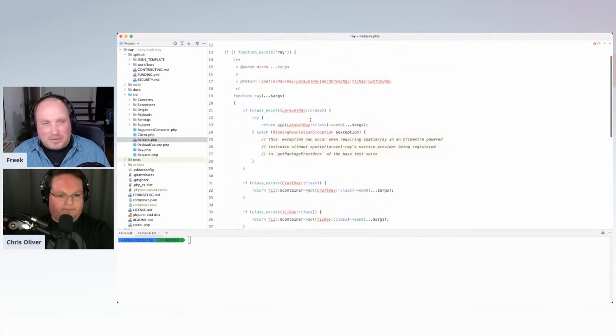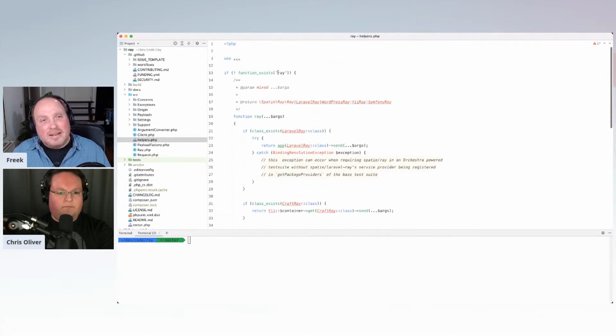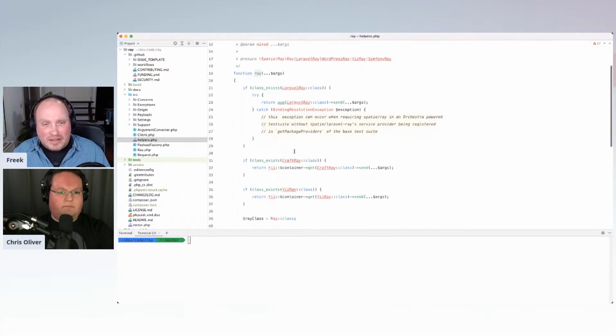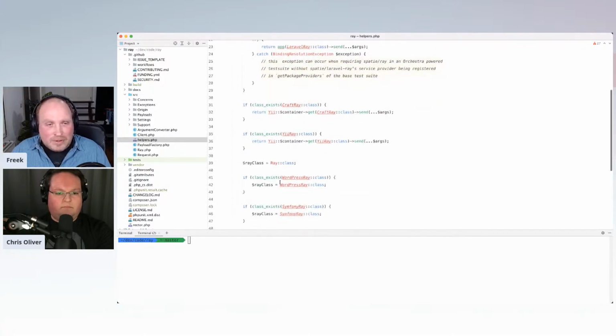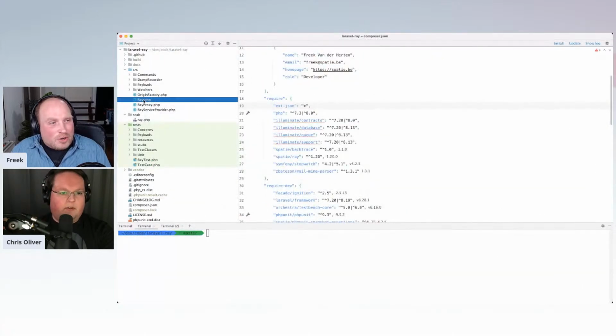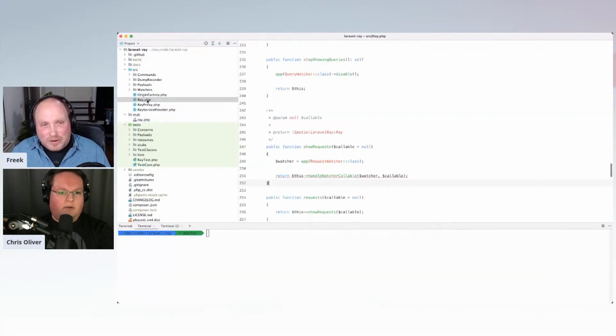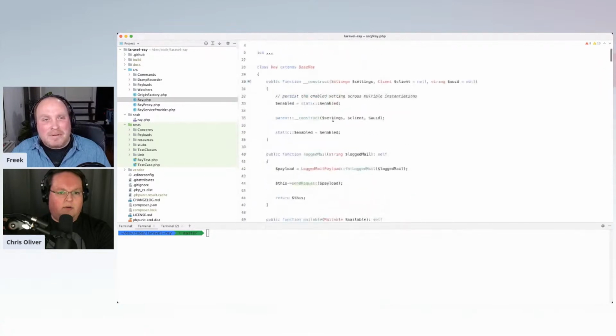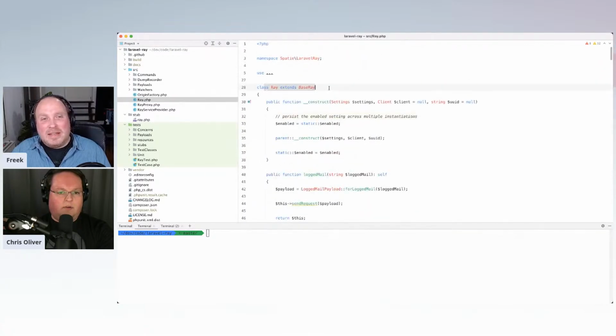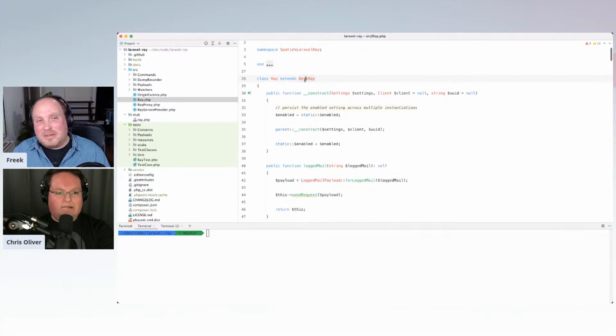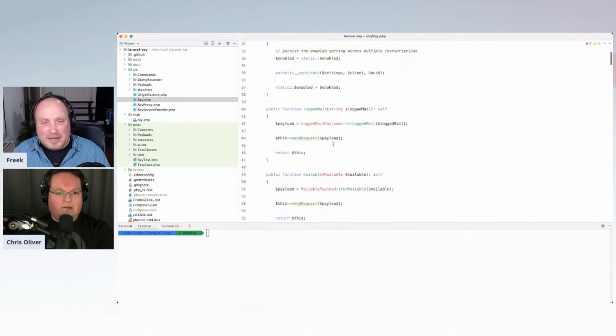So there's a bit of code to make sure that we use the right integration, and if we detect WordPress ray, then we use the WordPress ray and so on. So when we call the function ray in a Laravel app, we are using this class, which extends the base ray.